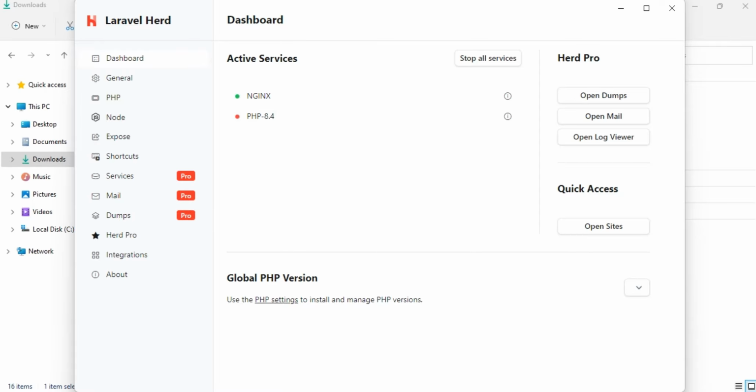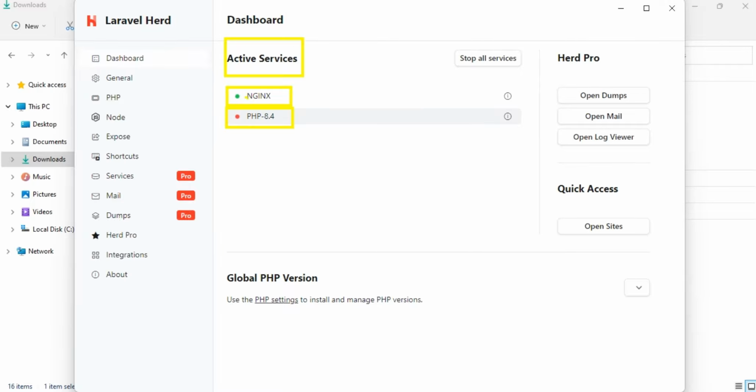Now when you navigate here, you can see the active services, and over here you can see Nginx and PHP 8.